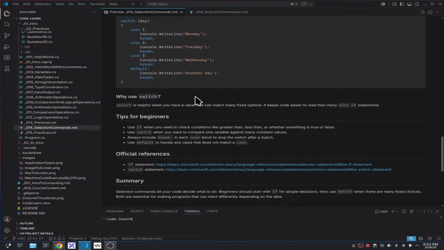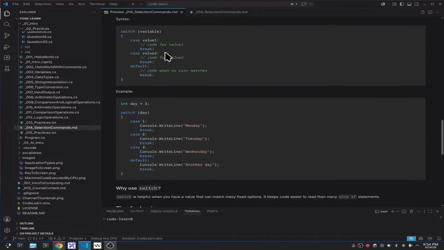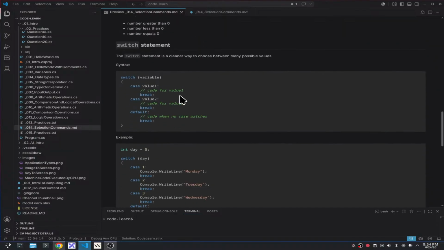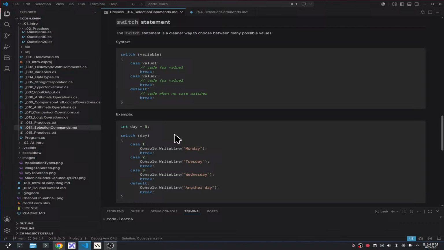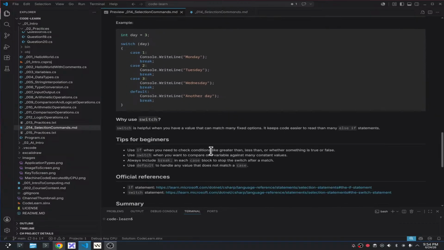So I know some engineers that hate to use, not hate, but they avoid using switch. Myself, I don't have a good memory, so I forget how to write switch. So most of the time I just write ifs. It does not change anything. The code is not faster or slower. But in some cases I like it because I think it's easier to read. When you are selecting an option compared to a specific value, then I use this.